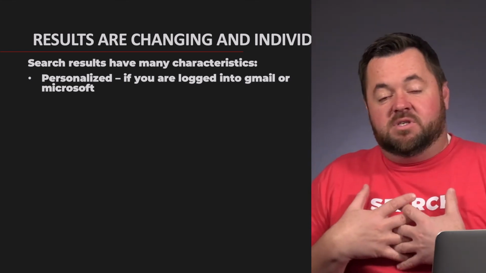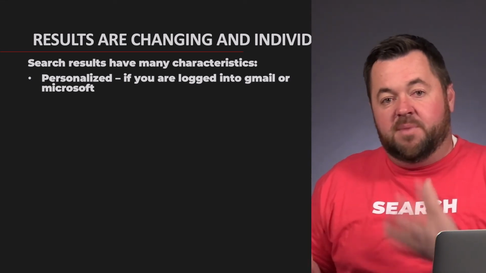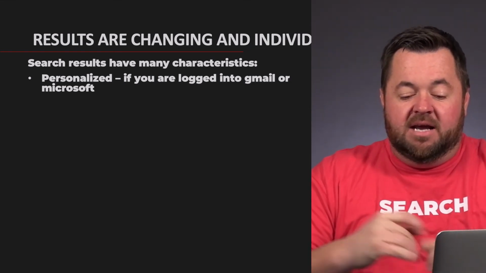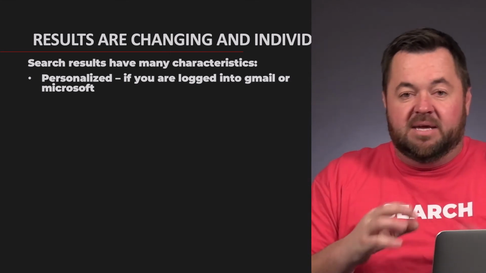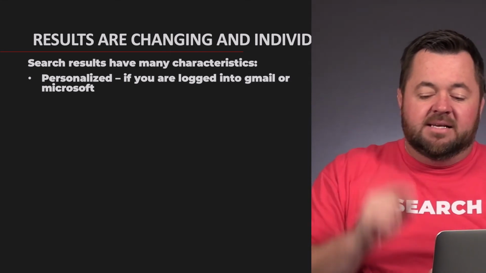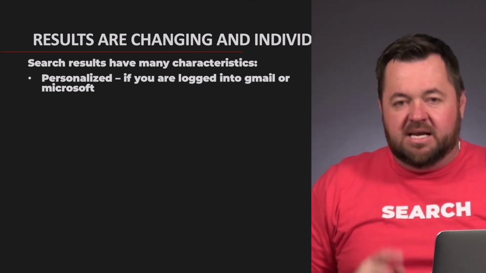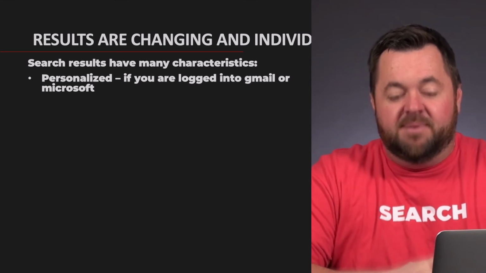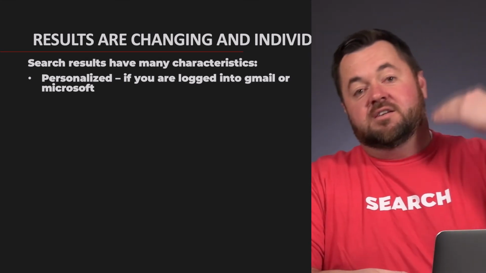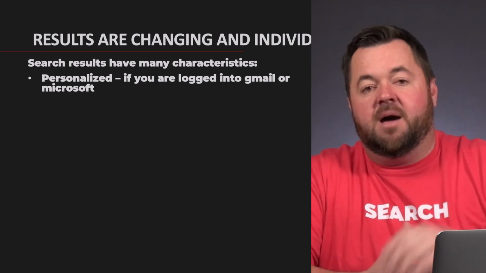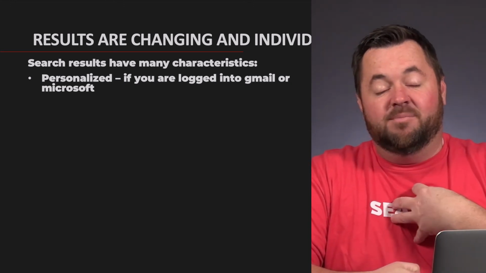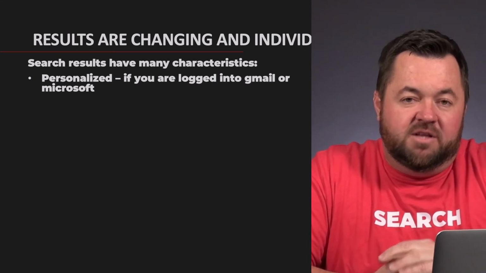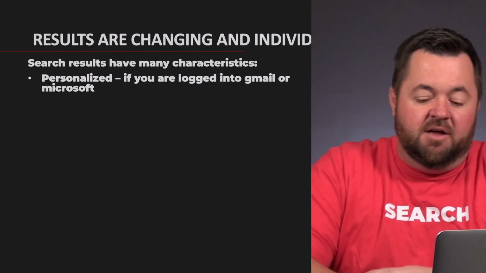And so let's say that I was a CPA and I have my own CPA firm with my own website. And let's say that I put my website on the web and then I did searches for my own firm, or I typed in CPA near me. And I always click on my listing, wherever it is, 1, 2, 9, 10, wherever it is, I'm always clicking on my listing. Well, chances are the next time I type in CPA near me, Google is going to serve my CPA firm at the top of the results because it thinks that I'm looking for specifically that CPA firm. So based on what you've clicked in the past, you're going to see different results than other people.